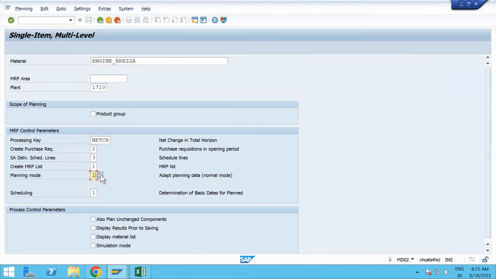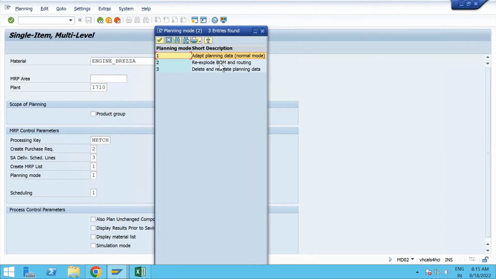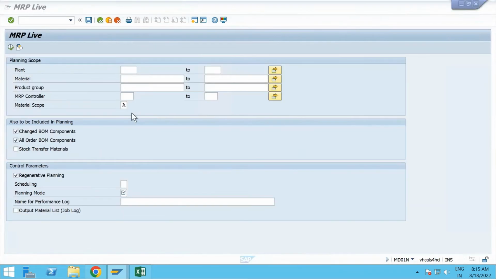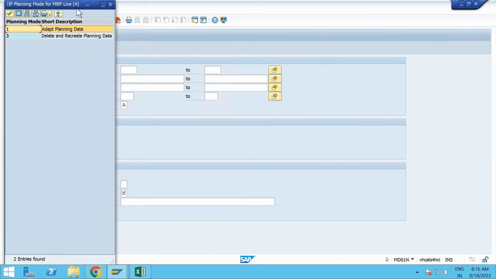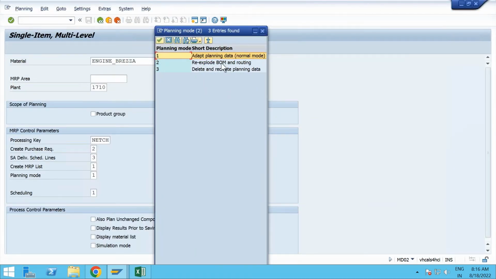Okay. Another important thing I would like to tell you. So in classical MRP I have 1, 2, and 3 in my planning mode, and here I think I have only 2. Okay. So here I have adapt planning data and delete and recreate planning data. I do not have the option of re-explode BOM and routing. So this is gone.